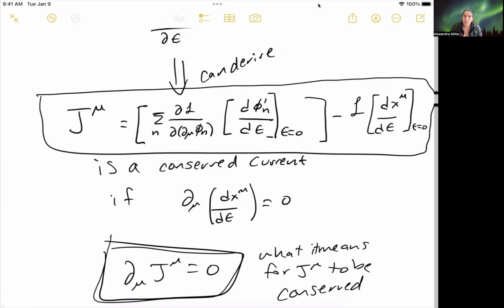And this is a powerful tool. Again, you should always think of symmetries as things that you can mathematically exploit just to make the math easier. And then more importantly, that means that we have these conservation principles, and that's a tool that you can use when solving for various things about your system. Okay, that's a little bit about how Noether's theorem works in the case of field theory.